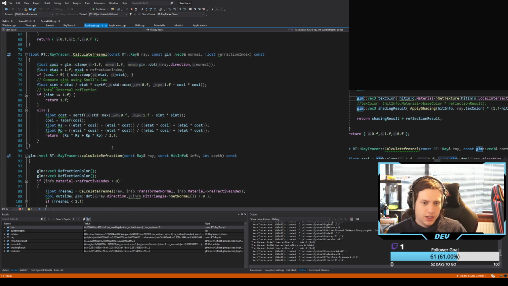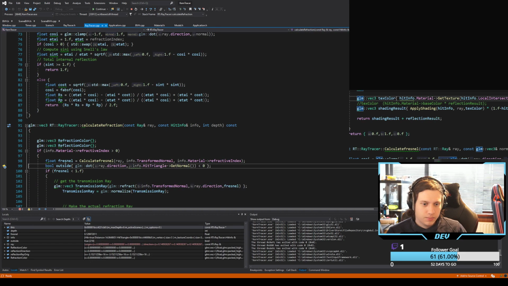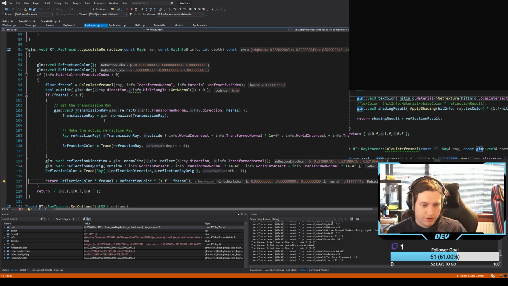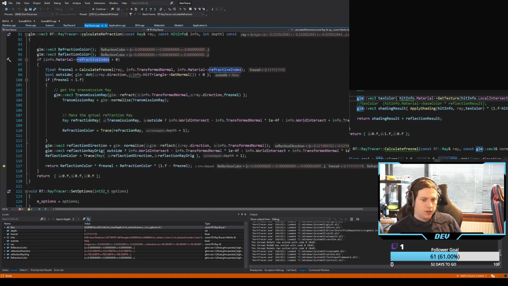I mean, what we could do is move this in here. So Fresnel, yeah, the Fresnel is here, pretty decent fraction. So we get 0 reflection, okay. We get no refraction either. Okay. Yeah, because it's going to be black, right? Because this returns 0 if it isn't refractive at all. I don't think it does reflections now. What is fine, sure.